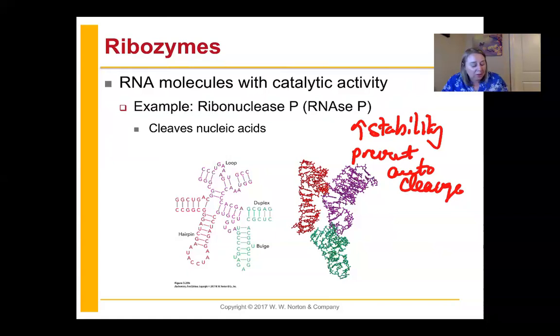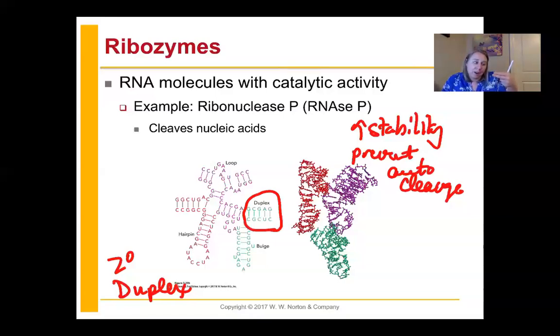And so when we look at this, what we're really looking at here is the two-dimensional structure. We actually haven't gotten to the three-dimensional. We'll talk about three-dimensional in a second. But when we talk about our two-dimensional, we have a duplex. It's a single strand, but it's folding in on itself in order to interact with itself. And so you can make all these different two-dimensional secondary structures. So here's an example of a plain old duplex where we have base pairing between residues on the same strand of RNA. You can also have places where you have a base that doesn't pair. We call that a bulge, so that uracil right there is a bulge.